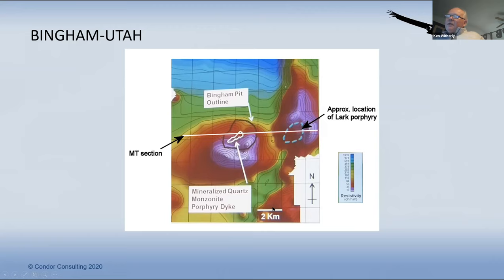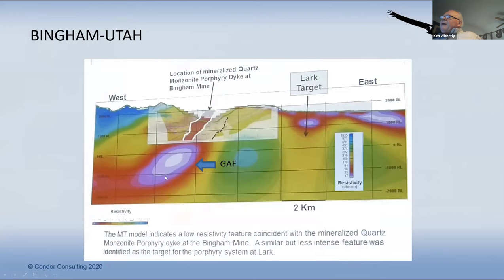On section, I've labeled it the gaff, this big conductive zone coming down. There's the open pit there. There's the porphyry system. So at depth underneath the Bingham deposit, we have this strong conductor. There's the other one to the east here, this strong conductor, and this one has actually been tested. Even though it's down a kilometer and a half, there are three drill holes that come down and test this directly. And I had an interesting conversation with my colleague, David Hinks, about what this was.